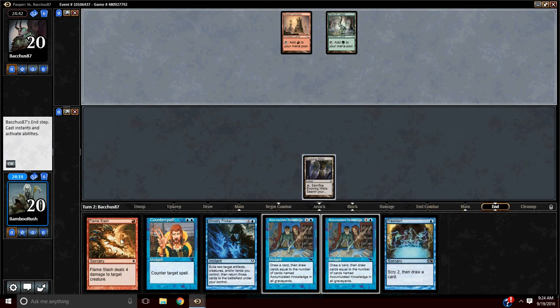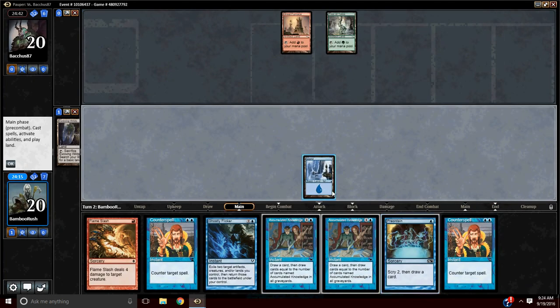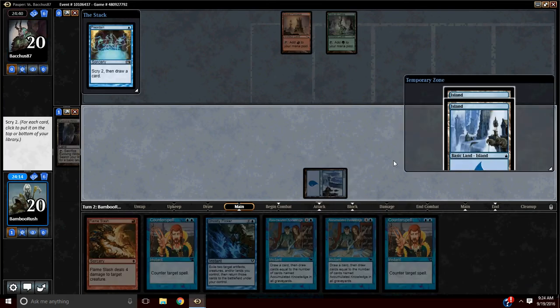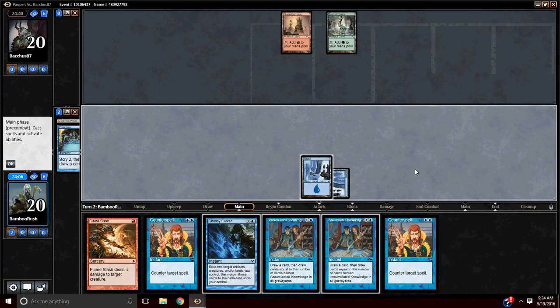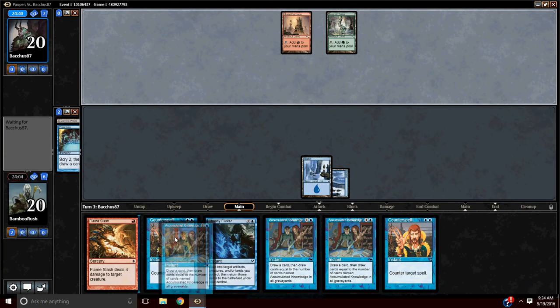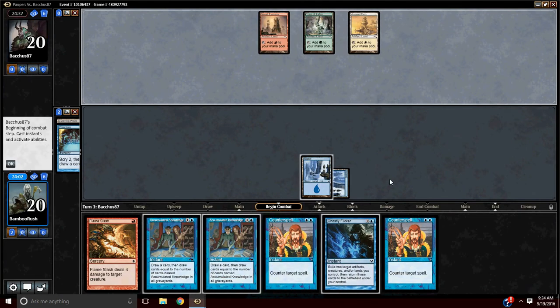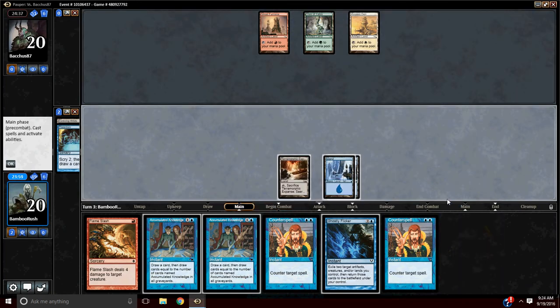I'm still going to get a blue source instead of going with the Flame Slash, so I can Preordain into some more lands, and we really need to find some more lands now. 1 island, 2 islands. I think I'll just keep one of the islands. We want a red source too, and between these 2 lands we can draw about 3 cards coming up, or leave up Counterspell. We'll see what happens. Wow, nothing from the opponent. And that is a great draw.